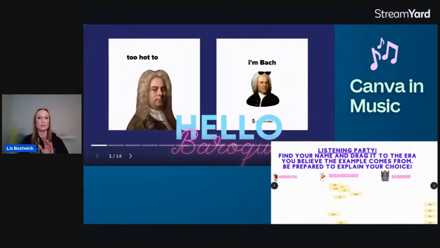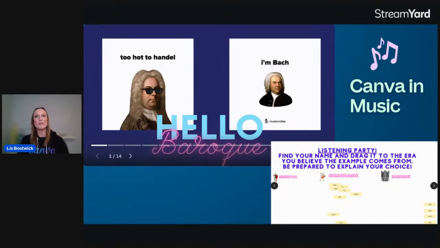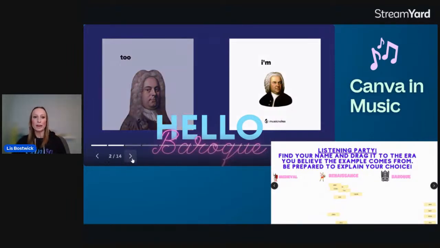And then this one here is from a music teacher in Washington County Public Schools in Maryland. And of course, as a middle school teacher, she is tasked with having the students grow in appreciation and be able to learn about medieval, Renaissance, and Baroque music. And I love how she, very appropriate, especially for middle school, brought some humor into the classroom. So what she did, she attended one of my sessions on whiteboarding.